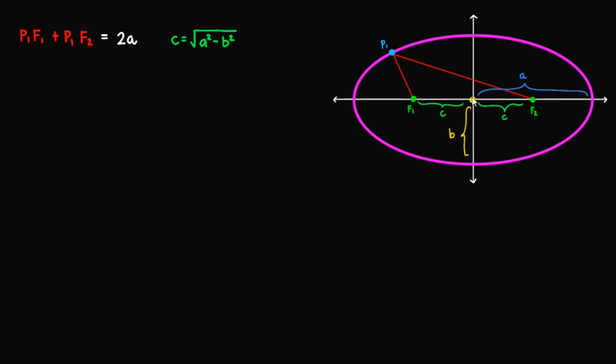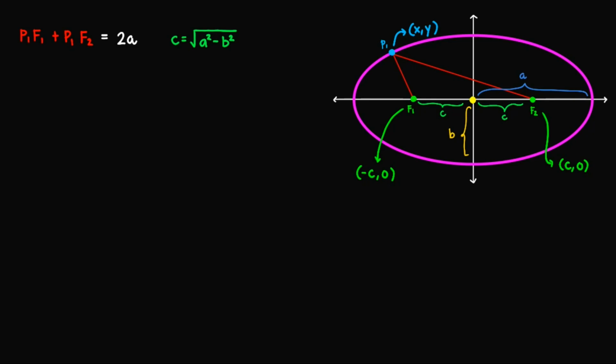So if this one is 0, 0, and this one is length C, it follows that F1 must be the point negative C, 0. Similarly, since this one is the origin and this one is the point F2 with length C out here, then this point F2 must be equal to the point C, 0. And lastly, let's denote this arbitrary point to be the point x, y. So we'll be using these three points in this derivation.